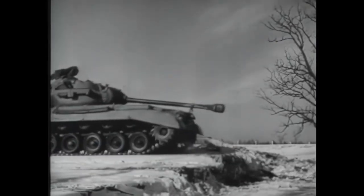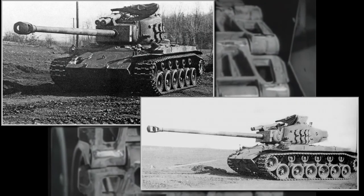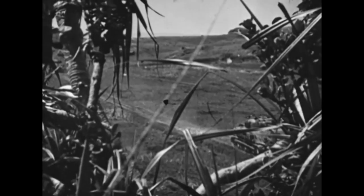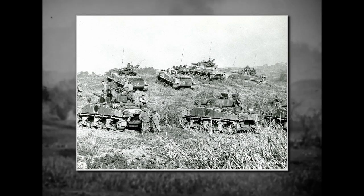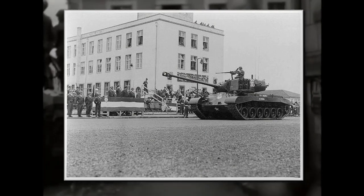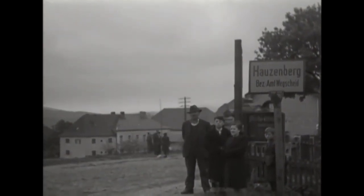The single T-26E1-1, the so-called Super Pershing that was sent to Europe, participated in combat actions too. As the unit commander was afraid to lose the unique tank, it was field modified with additional armor — 38mm armor plates were welded on the front of the hull, and an 80mm thick plate from a knocked-out Panther was welded on the mantlet. According to records, this Pershing variant had 3 or 4 German tank kills over the last month of the war. The M26 Pershings also came close to participating in the Pacific in the Battle of Okinawa, but due to various delays they only arrived in August, after the battle was over. In Europe as part of the occupying force in Germany, the M26 tanks stayed in service until they were replaced by the new M47 Pattons in 1952. More than 400 Pershings were then given to the Belgian army. France and Italy also received numerous M26 Pershings — France later replaced them, but Italy kept the M26 in service until 1963.